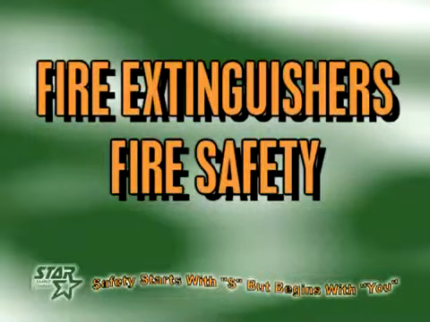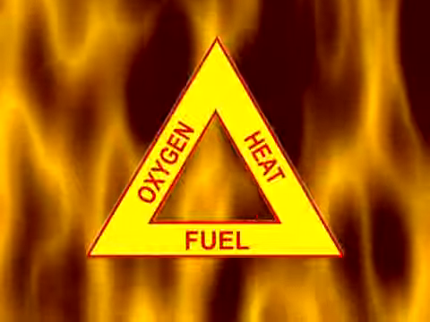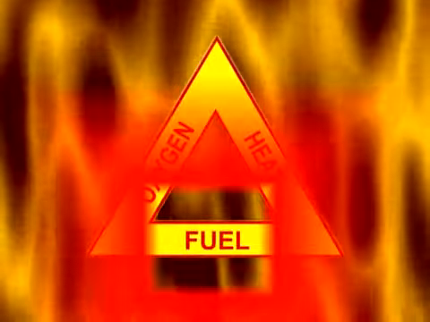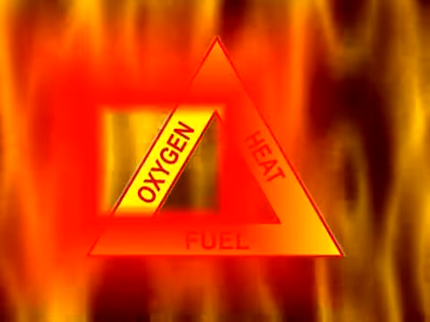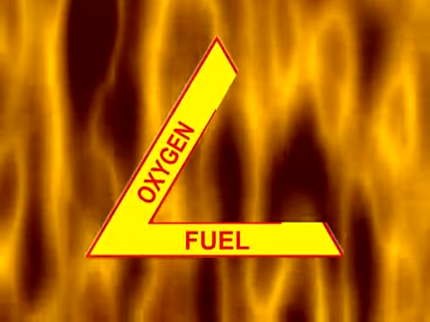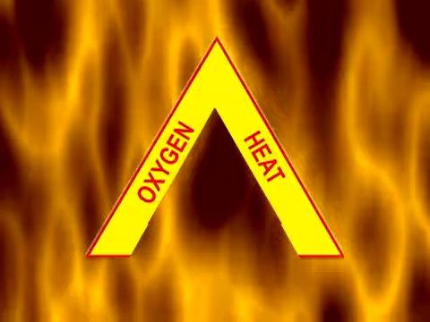A hazard that you can experience anywhere is fire. Understanding what causes fires can help you fight them. Here is an example of a fire triangle. A fire needs three elements: a fuel source, oxygen, and heat. Removing one or more of these elements will cause the fire to go out.